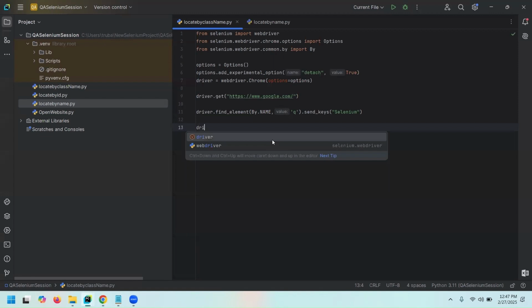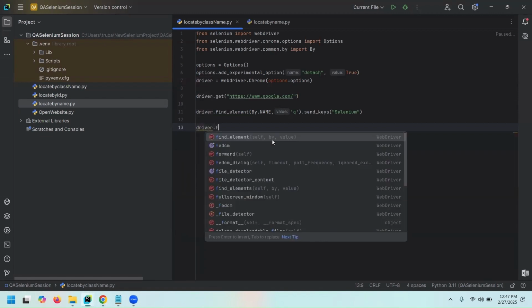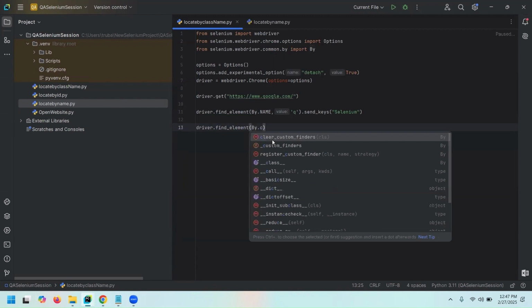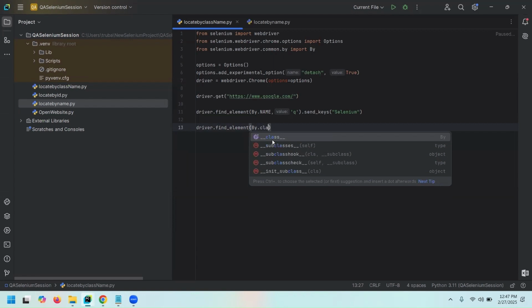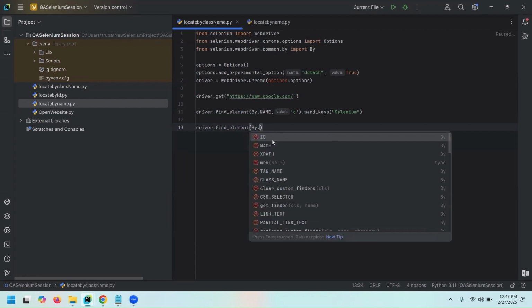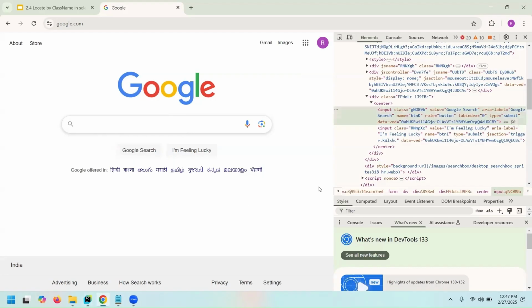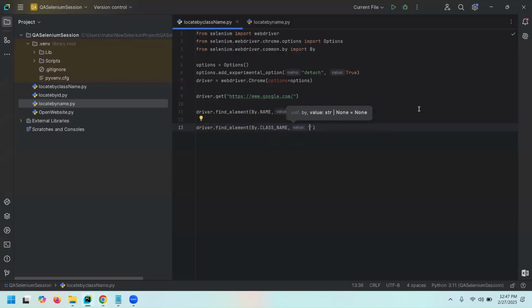So I write driver.find_element, and here I say By.CLASS_NAME, this one. Take this, and in values, copy this value and paste it over here. Now, last time it was an input text, so I used send keys to send the value.